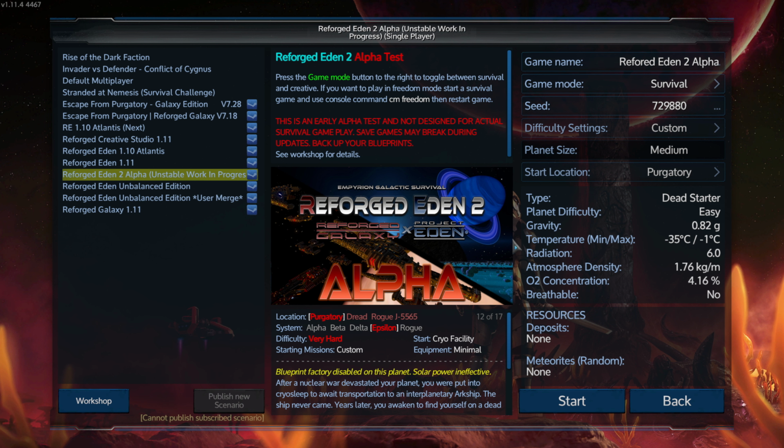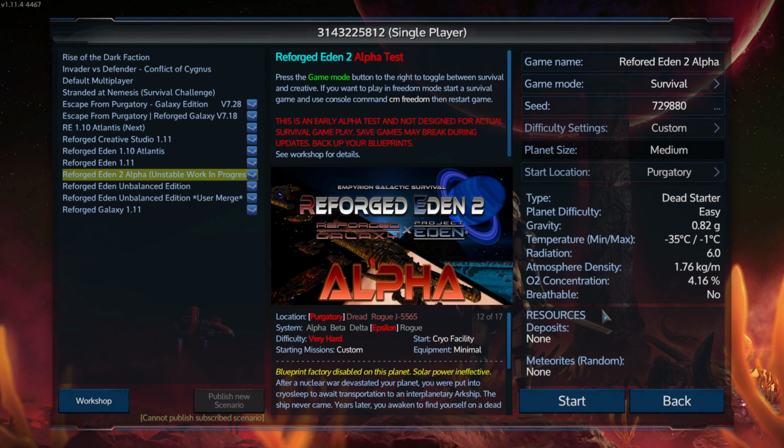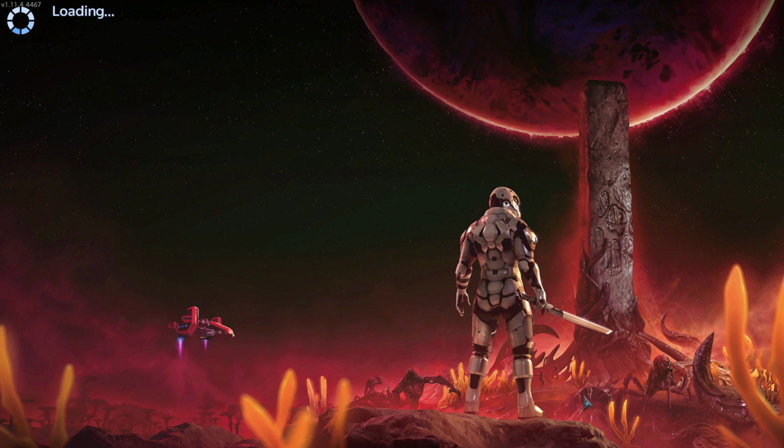In today's episode, we're going to start Reforged Eden 2 Alpha testing for Raven. We're going to test some things out. We're going to start on Purgatory. Here are my custom difficulty settings. You can pause the video and look over them a little bit. Without further ado, let's start on Purgatory and let's get this thing going here.